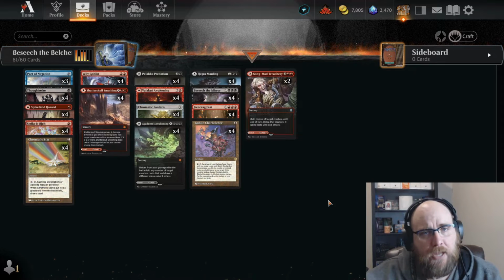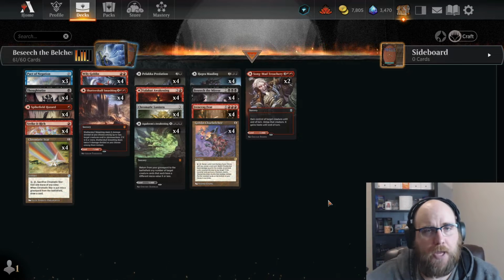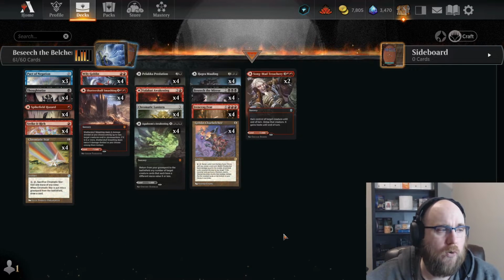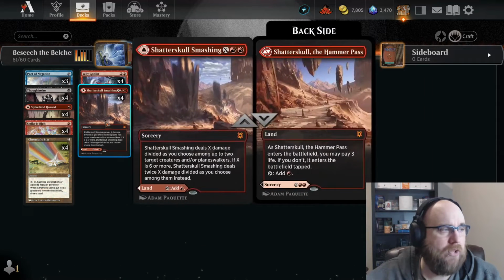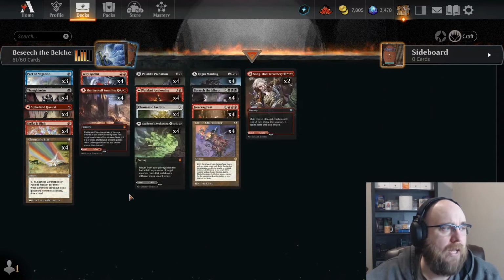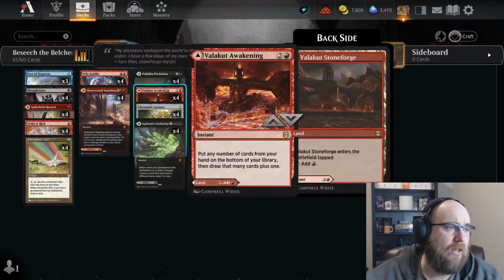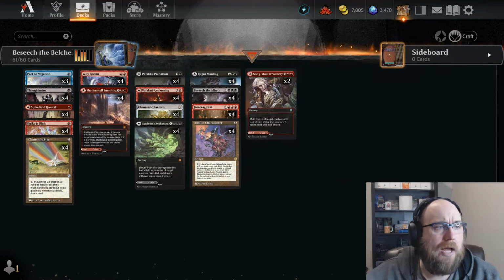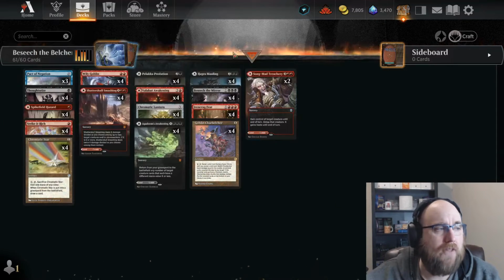Now, again, I did mention that we don't have any lands in our deck, but we do have these double-faced cards that do also count as land if we play them as land, such as Agadeem's Awakening, Shatterskull Smashing, Spikefield Hazard, Pelakka Predation, Valakut Awakening, Hagra Mauling, Song-Mad Treachery. All of these cards are lands on the other side.